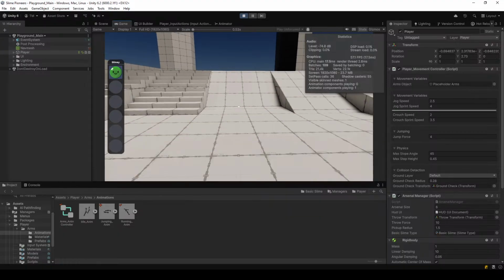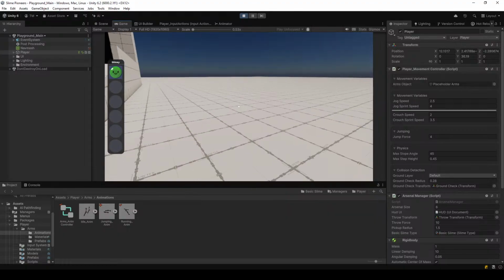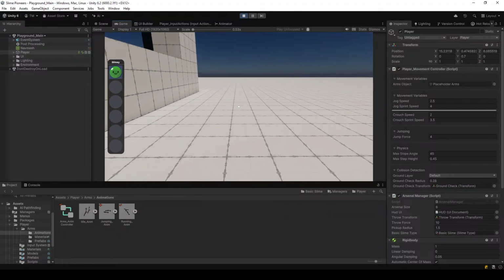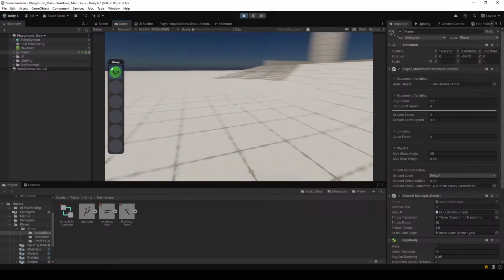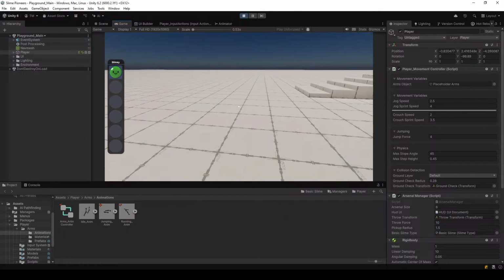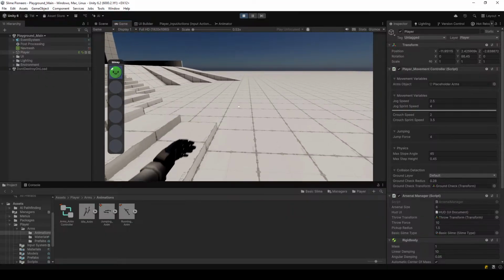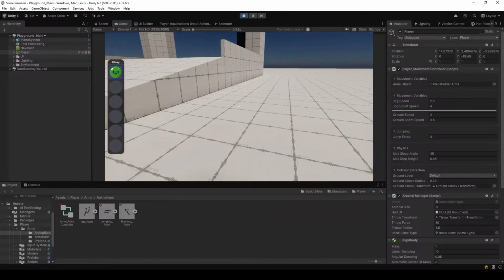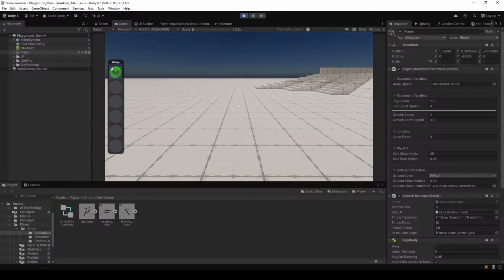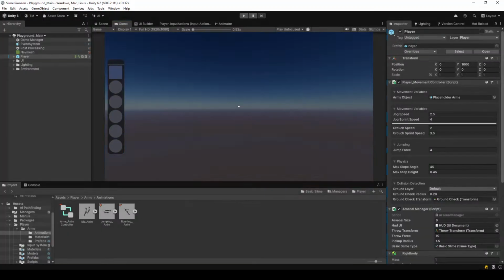Okay, yeah, definitely not the greatest animation, but does the job. It's still lagging, so I don't know what's going on there, but as we're running around, every time we jump, it does correctly update, so that's good. This lag is really getting annoying. Then we sprint, and then we jump, and that works most of the time. There's some times where it's not working, and I'm not sure what's going on there. Every other time, though, it is working. So that's good. Let's put the player back to the ground.